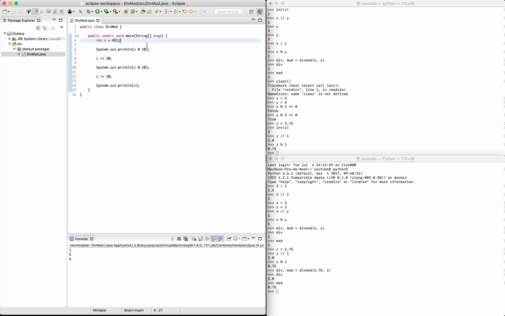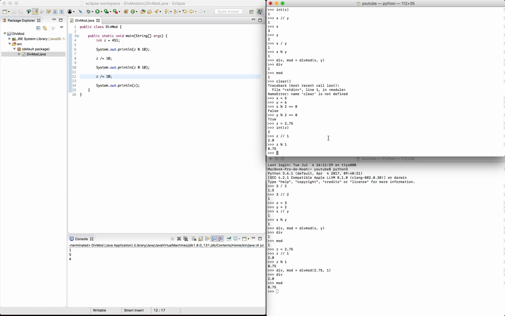And if you combine this with a for loop, or maybe a while loop, then you could make this chop a number up into a bunch of digits. You could just keep running until z becomes less than 10, because when z is less than 10, you're down to just one digit left and you've chopped off all of the other digits. But that's very simple. And it works the exact same way in Python.